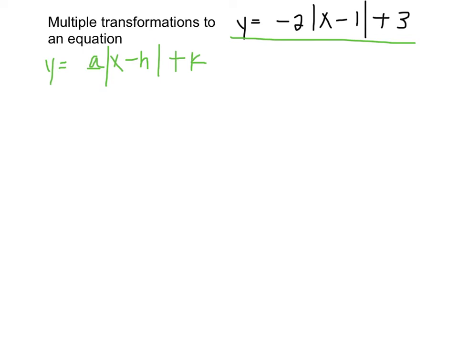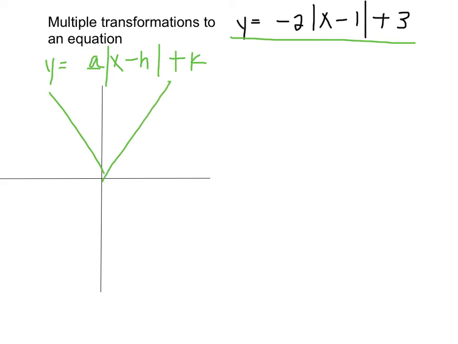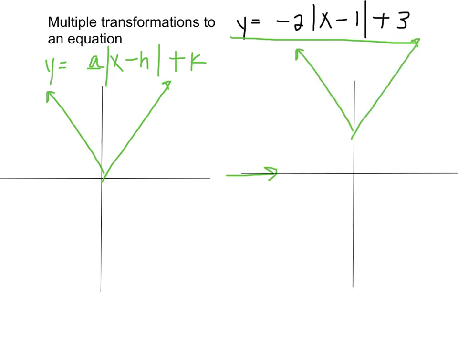So our parent graph, we have our axes, and then next we're going to draw our parent graph, like I just said, sorry. And then first we will translate it 3 spaces vertically. So next, we've moved our graph 3 spaces vertically.